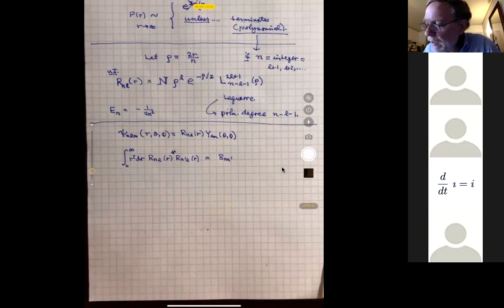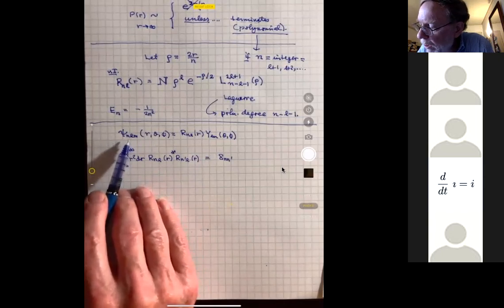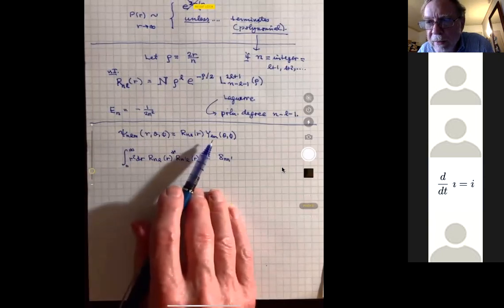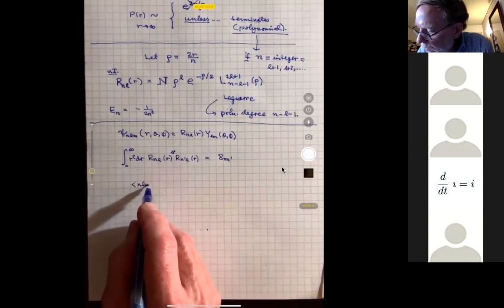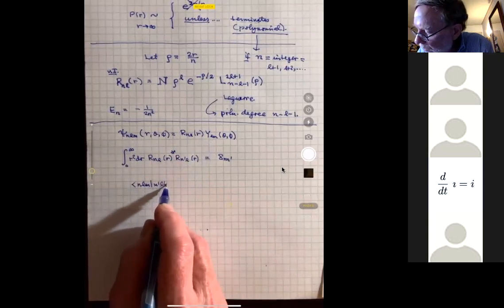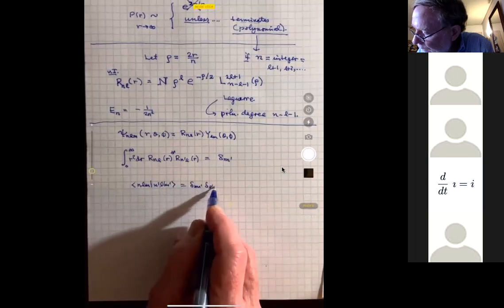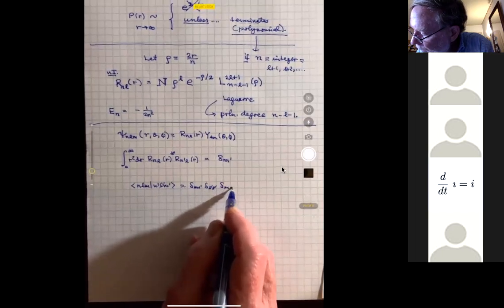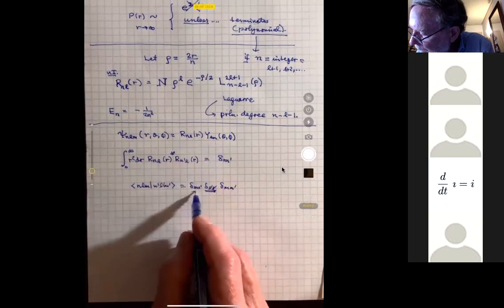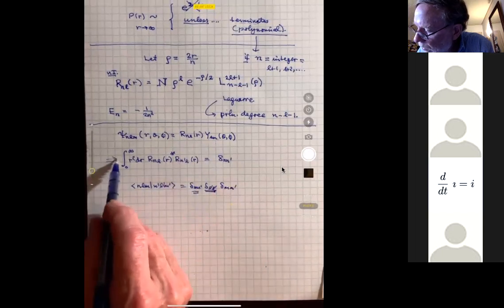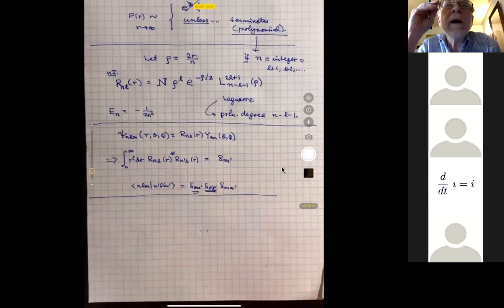On the other hand, if you take the full three-dimensional wave function, you do get orthonormality among different values of L because the Y L m's force that. So the psi n L m's, scalar product of n prime, L prime, m prime, gives you a complete collection of Kronecker deltas, n n prime, L L prime, and m m prime. But the L L prime Kronecker delta is forced by the Y L m's, and then the n n prime Kronecker delta comes from this radial integral. So that's a few comments about the orthonormality relations.